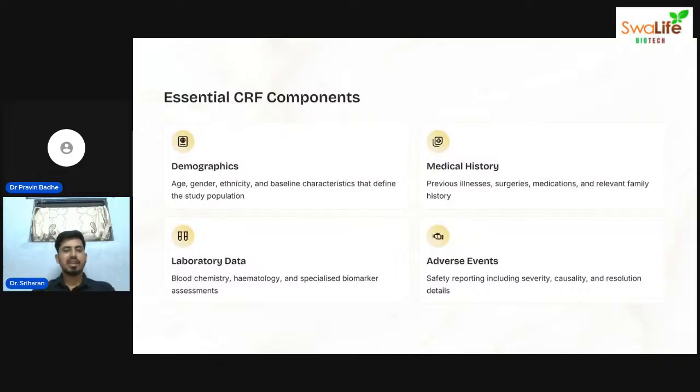Next is laboratory data. While we are collecting data like a CBC count, or liver or kidney function tests, depending upon our research nature, the laboratory data changes. And then adverse events. This is very important, because safety concerns take place in adverse events. If we are giving any drug that gives any undesirable effect, we first want to report it in an adverse event form. After reporting, we also want to send it to the regulatory authority. We will see the details in the upcoming slide.